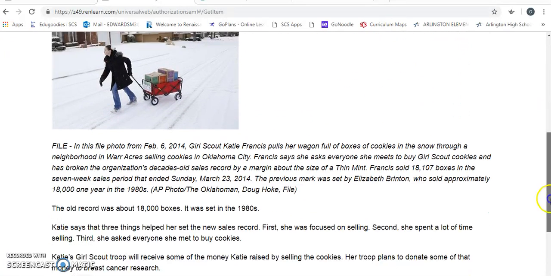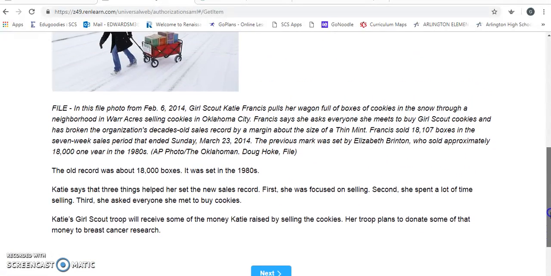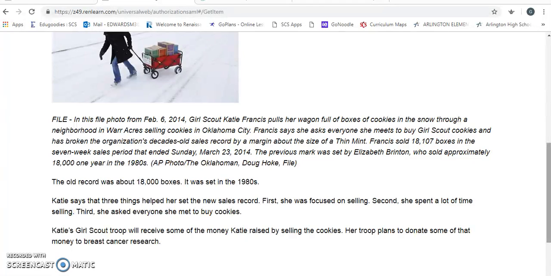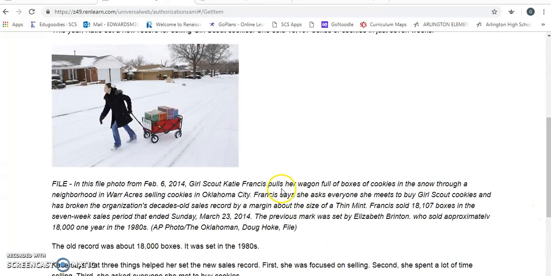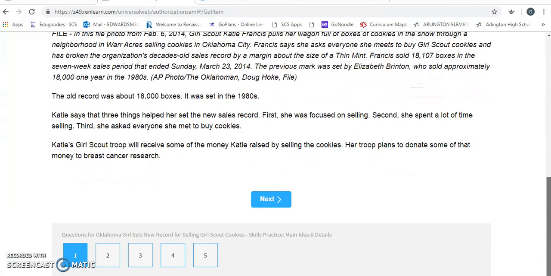You can read through. I think that the Renaissance Company has assumed that they're going to read the entire article one time without highlighting or making any annotations. And you may be training your students to highlight as you go the first time you read, or maybe not. This particular article is very short. This part right here is just the caption. As you can see, it's written a little differently. But it's actually a really short article, so they could read the whole thing the first time. But some of the articles, of course, are longer.